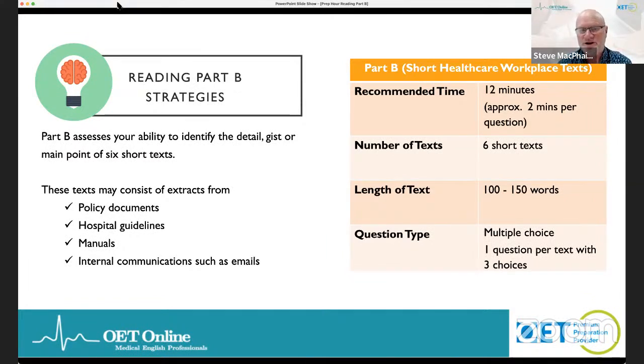Every single time you read a new task, have your notebook handy. When you find new words, not just medical words, but academic words, verbs, nouns, adjectives, adverbs, something that you're unfamiliar with, complex sentences as well, make a note and learn, because every time that you do that, you're actually building your vocabulary so that you have a better chance of success when you get similar tasks in the future.